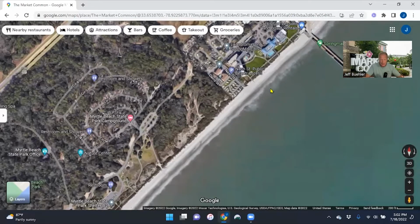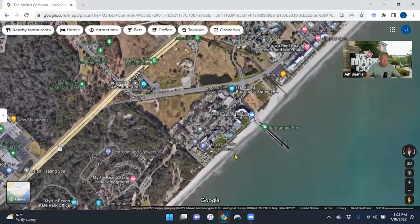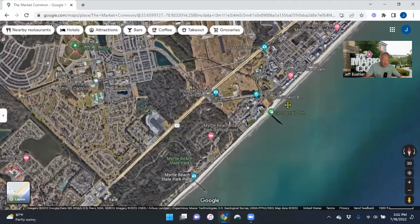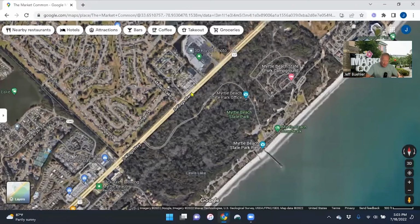Now, of course, in the off-season months, Myrtle Beach really isn't finding itself in off-seasons as much as it used to be. It's still crowded in the spring and fall time with beachgoers. But your second option, so again, here is Farrow Parkway, Business 17. Here is Seagate Village. If you were to take your golf cart along Mallard Lake Drive, you're going to find yourself right here at the Myrtle Beach State Park.